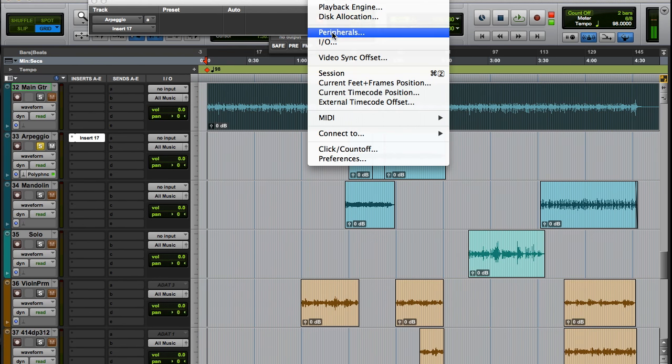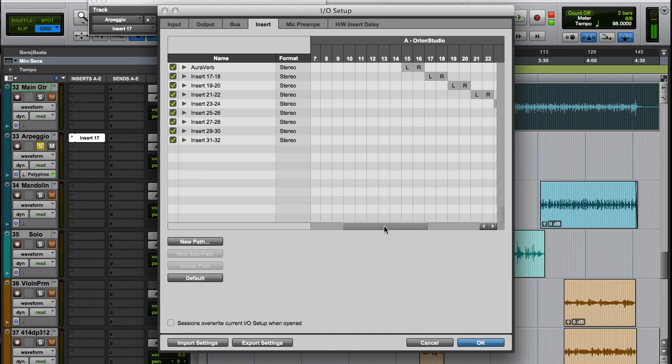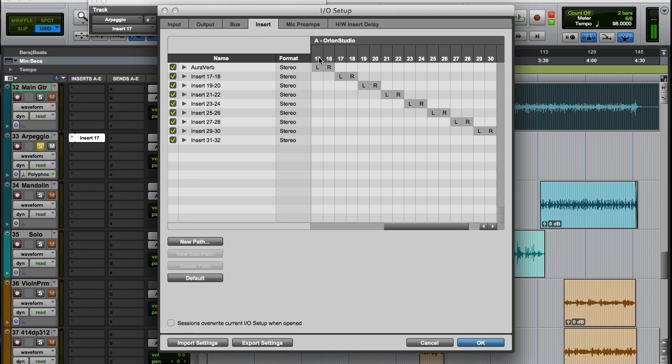in the setup window, the I/O section, let's go into the insert, and as you can see, I already patched everything, and buses 15 and 16 are the Auroverb and I renamed it, and buses 17 through 32 are my other buses to use whatever Vintage FX of my choice whenever I need it. I didn't rename them because I don't know what FX I'm going to use all the time, so I just leave the number as it is. So this is everything about the I/O section inside Pro Tools.